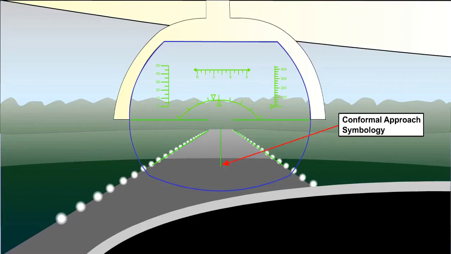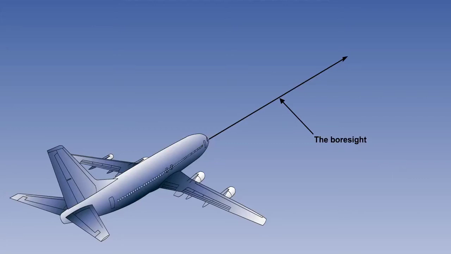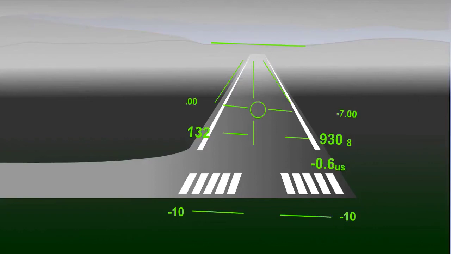Here we see the symbology for the correct approach centreline. Here are the runway edges. And this is the horizon. It is essential that the data generated on the HUD is very accurately aligned with external data. This process of correctly aligning is called bore sighting. Typical bore sighting accuracy is plus or minus 7 milliradians or less than half a degree. This display is very much on the limits of what is acceptable. You can see that if the misalignment were to get any worse, the moment that the runway first became visible might be disorientating.